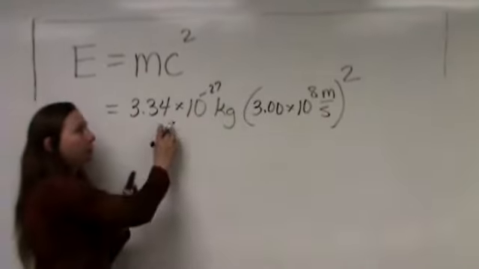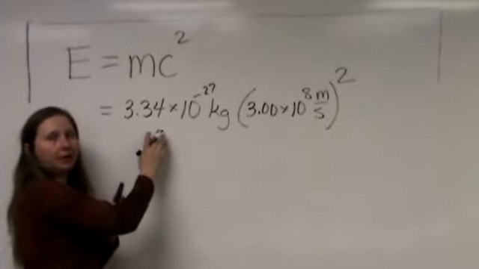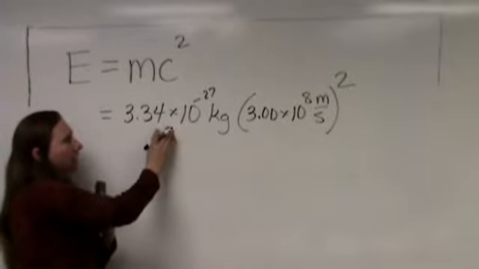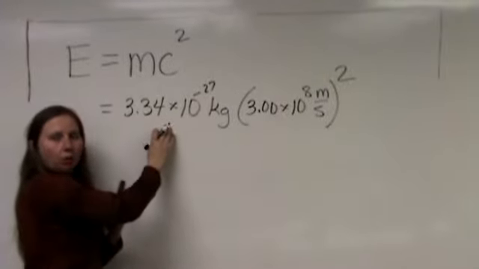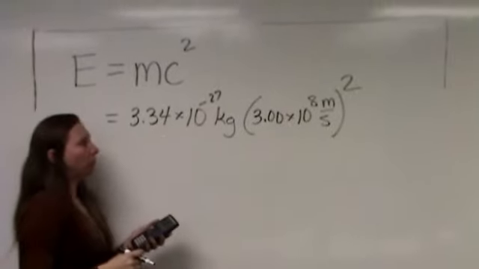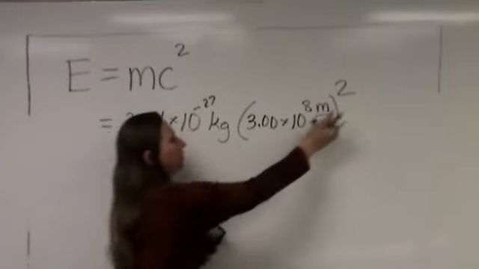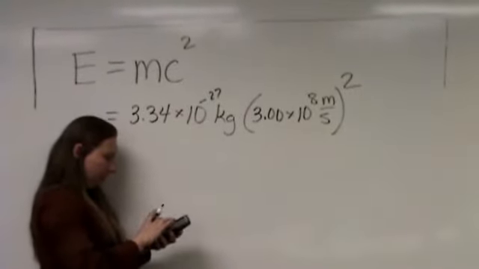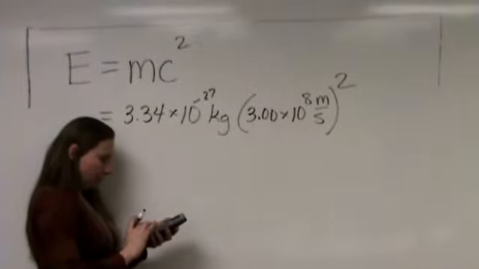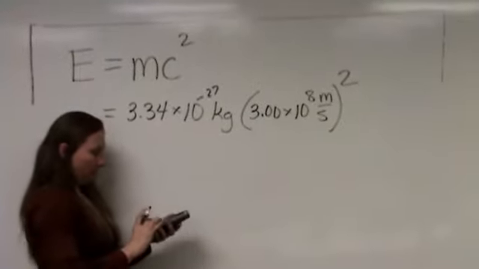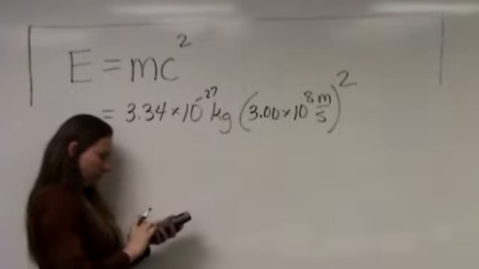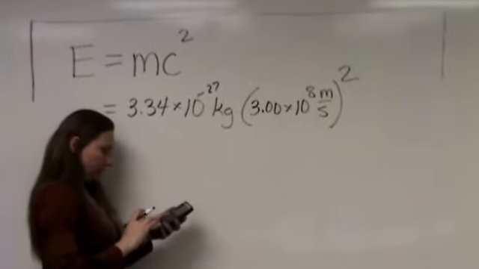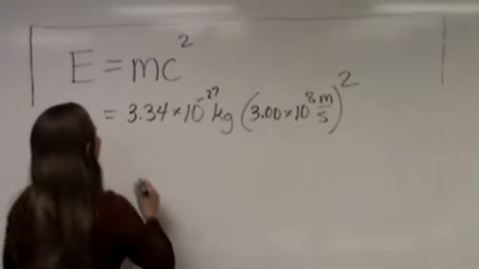Another common mistake here would be to put in the mass of the proton and forget to double it, because you've got a proton and an antiproton. A lot of students put in the mass of the one proton here, and of course that comes out wrong also. So let's do this and square it, then multiply by this. All right, 3 times 10 to the 8, square that, equals, all right, times this, 3.34 times 10 to the negative 27, equals.